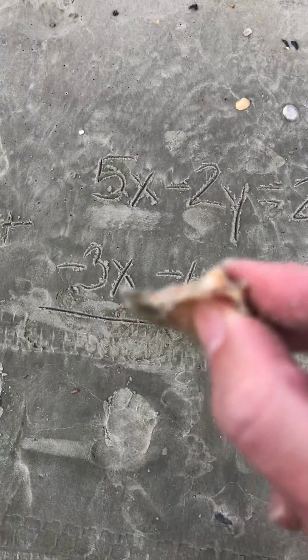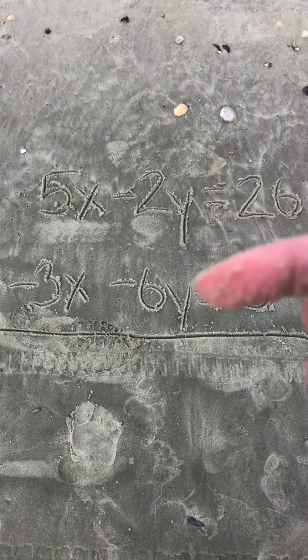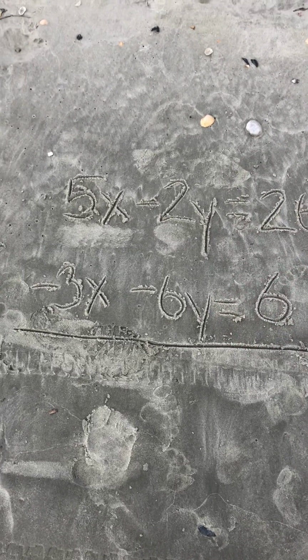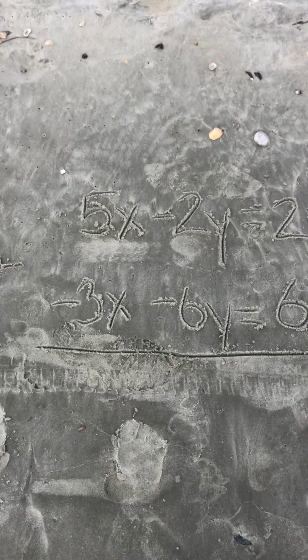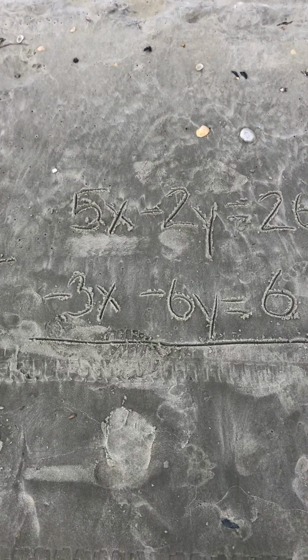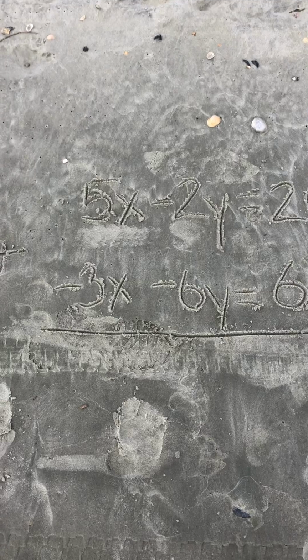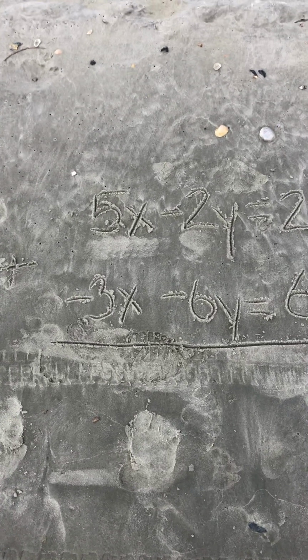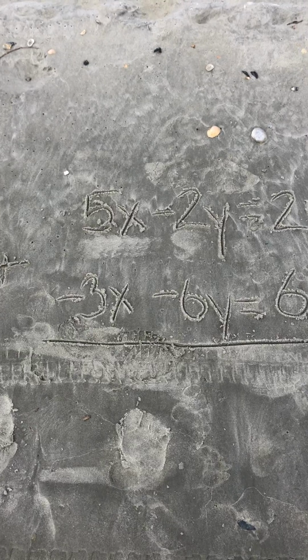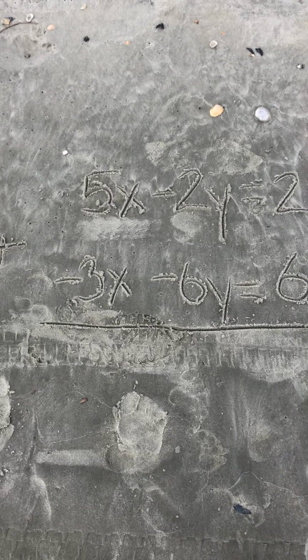5 plus -3 doesn't equal 0, -2 and -6 don't make 0, so I'm kind of in bad shape here. However, what I can do is use linear combinations to make that happen. You'll notice that it doesn't really matter whether I have the answers on the screen. Right now we're focused on the variables. So if I were going to make a smart decision about which variable to eliminate, I'm going to select y.